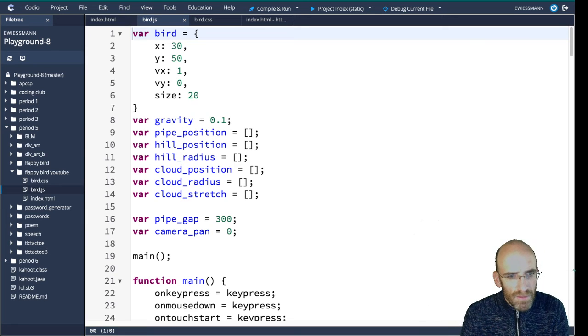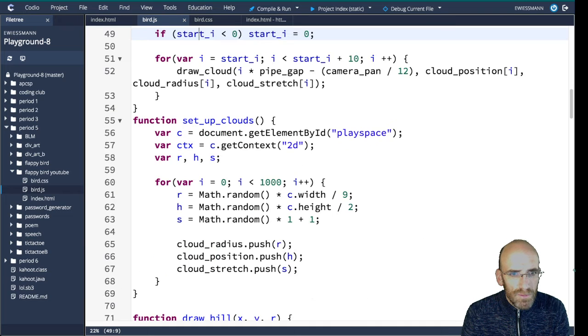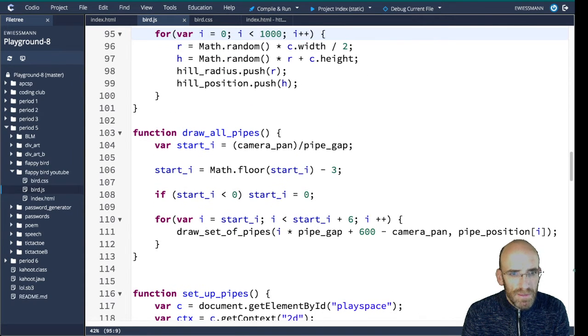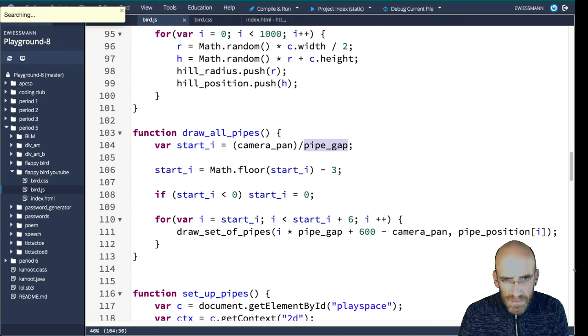We have it up here. I don't think we do. So, set up clouds, draw hills, set up hills, draw all pipes. Is it divided by pipe gap? Draw a set of pipes.